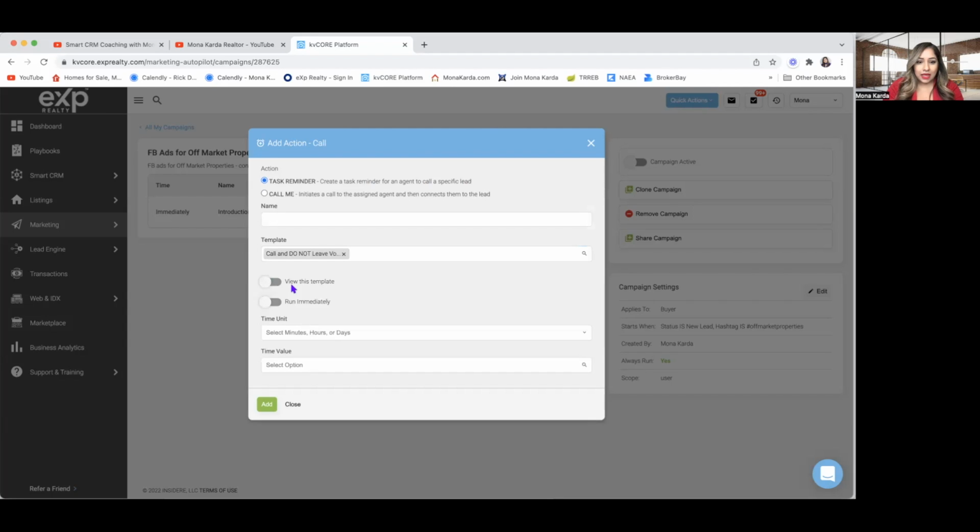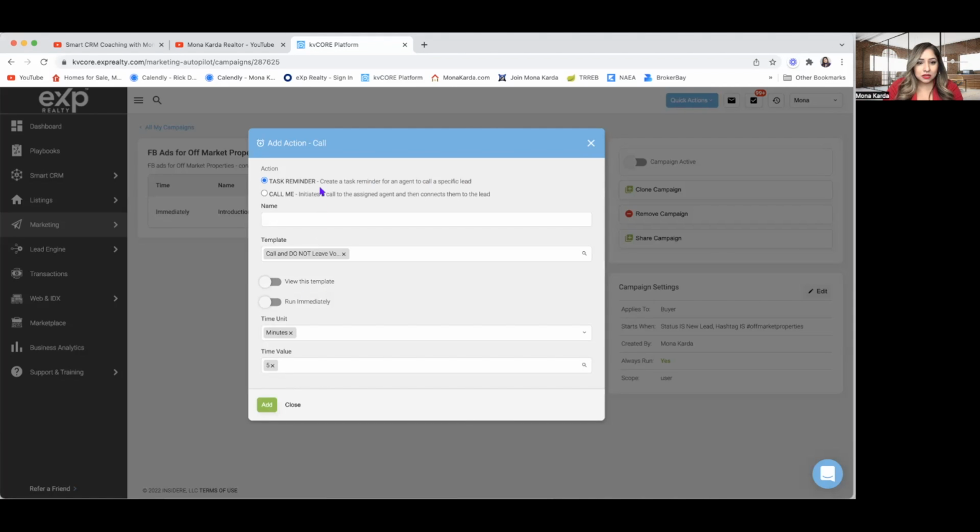Okay. And this is going to be done, I believe it said 5 minutes. You're going to click on the time unit is minutes, and the time value is 5. And you actually have to click on the drop down where it says 5, because it shows up as 5x.